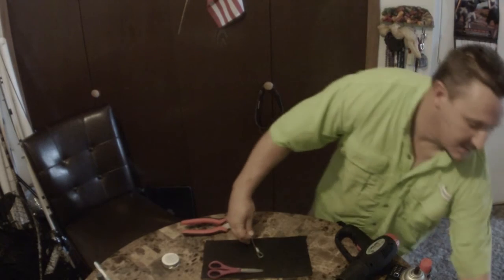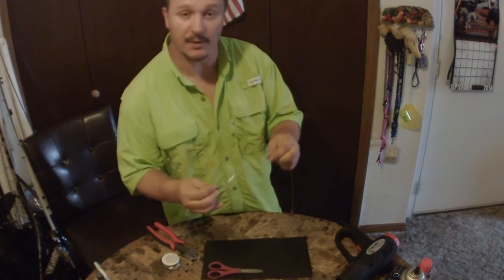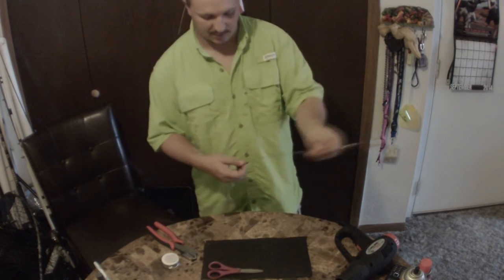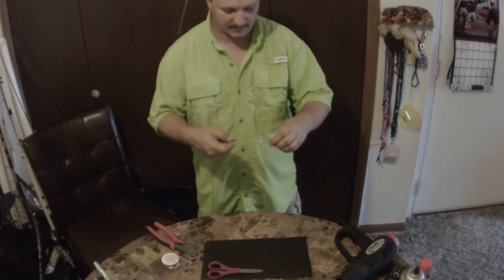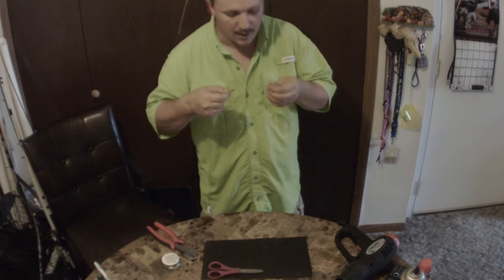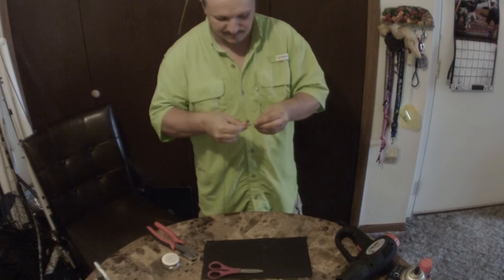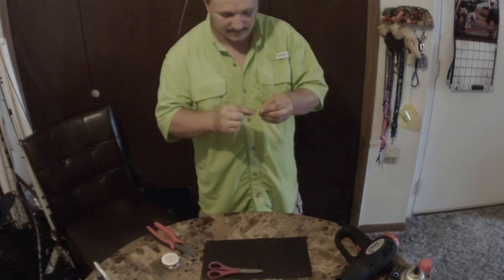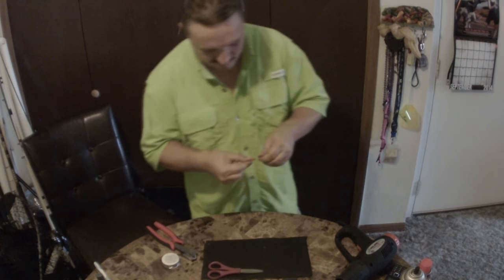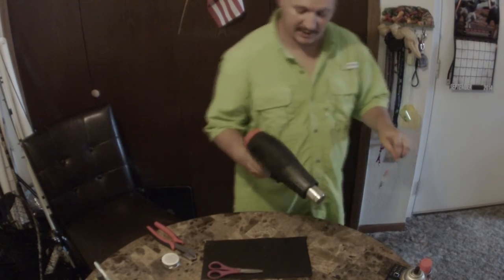Now that you're through with your solder, go ahead and turn your solder off there. Alright, and there you have it. It's nice and soldered on there. The clamp's there. It ain't going nowhere. It's good and strong. Alright, now the little piece that you had right here of the shrink wrap, we'll slide it up. We'll make sure it's cool first. Just going to slide it right over the top of this. Just like that. Alright, get your heat gun. Hold your fingers away from it because it will get hot.